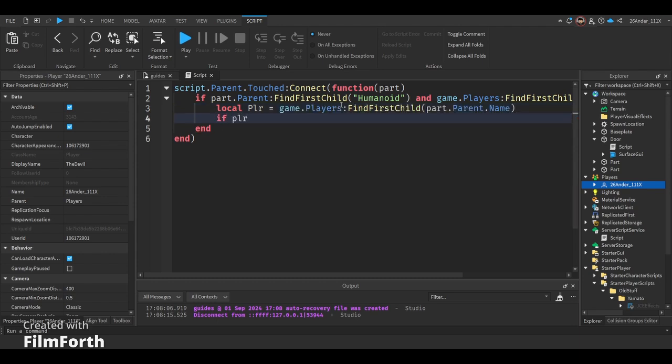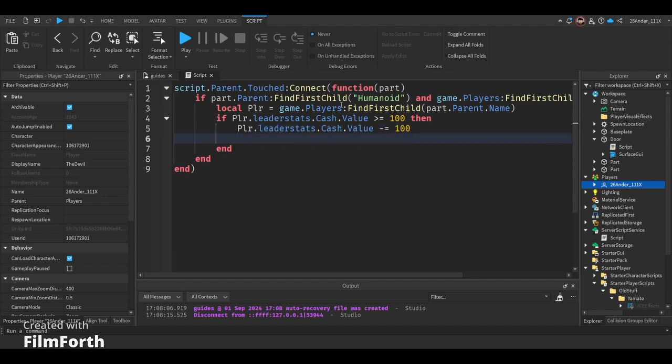And now I check if the player's cache, which is inside leaderstats, is above 100. Always remember to put .Value when you're trying to get the value. Then player.leaderstats.cache.Value -= 100.